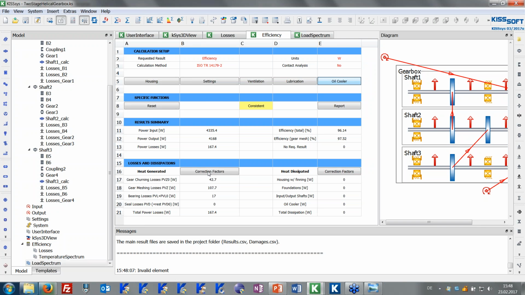One of the good ones: are the preloads in the bearings taken into account in our calculation? Everything that is considered in the bearing calculation method here, which is SKF 2014, is considered in here too.